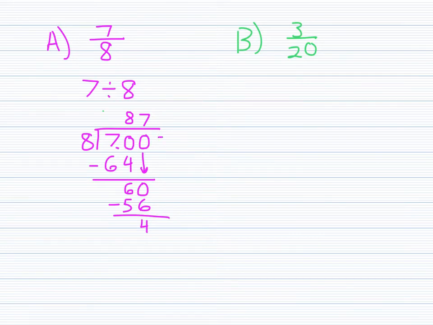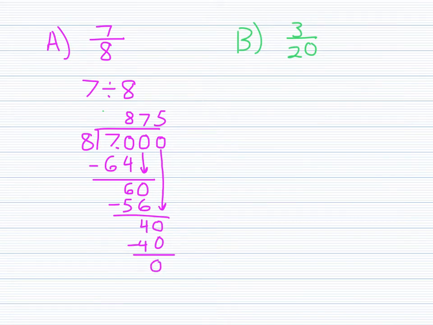And I need to bring another number down. So I'm going to add another 0. Now this number is getting kind of long here, 7.000, but it's still the same. It hasn't changed in value. So we have a 0 here next to the 4. So we got 40. 8 goes into 40. Now I know that one. That's 5 times, because 8 times 5 is 40. So I get 40 here, and I can subtract those, and I get 0.